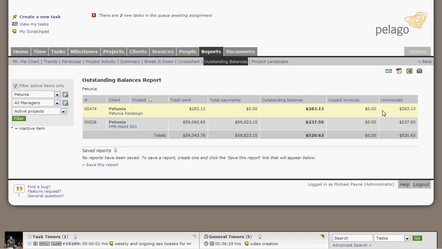And the uninvoiced calculation is just a basic calculation that looks at total payments, total amount of work done, and then any invoices that are outstanding, and then takes the difference. So say you've invoiced for $5,000, and you've done $7,000 worth of work, you'll actually have an uninvoiced amount of $2,000. So it's a good way to look and say, if I do need to create some invoices, how much could I potentially get paid for the work that I've done that I haven't invoiced.